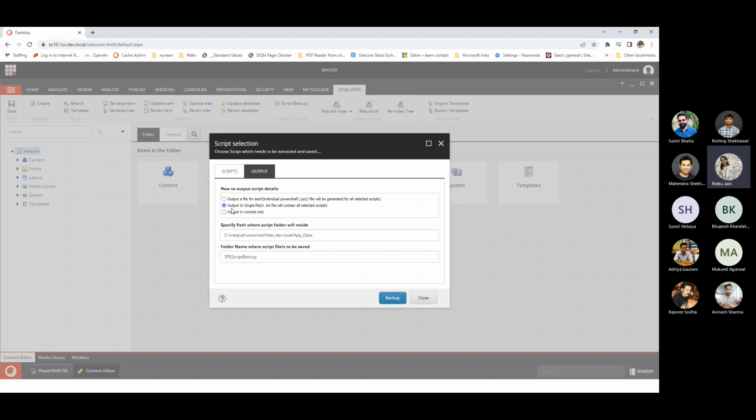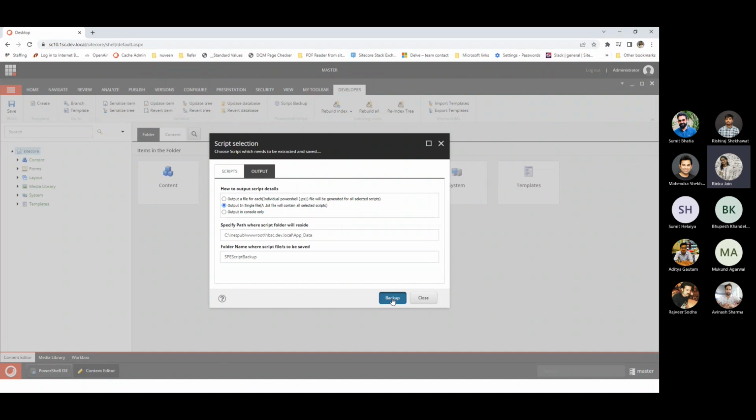By default we have all these scripts in a single file, one text file which contains all the scripts we selected in the script tab. Here we need to provide the path where we are going to have our folder for script backup. By default, it will have the path of your current Sitecore project, and here we can provide the folder name. By default, it will be SPE script backup. You can change that too.